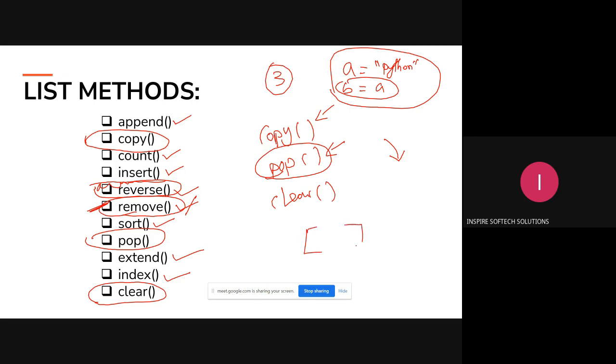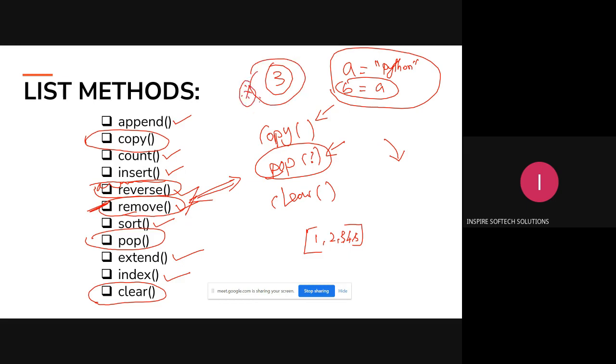So in my list, we have 5 values. 4, 5 is there. I have to remove only 5, I can go with remove. Or if you want to pop only 3, I can pop 3. So what is the difference between remove and pop? That also you can focus. Both have a difference. Remove means directly it will remove the value. Pop means it will go with what? I won't tell the answer. Just Google it and find the solution. Make it assignment question number 3.